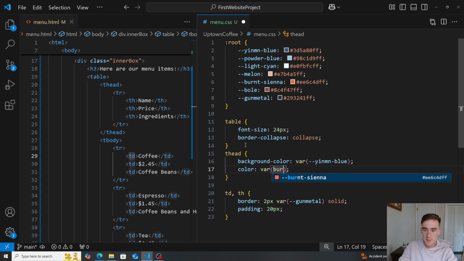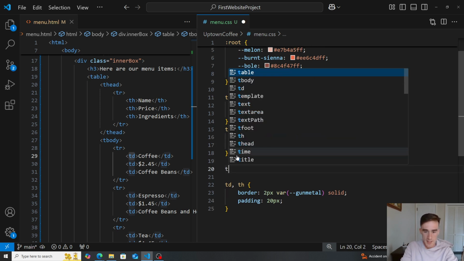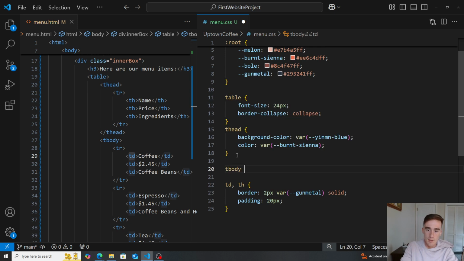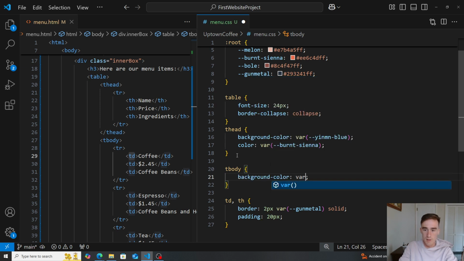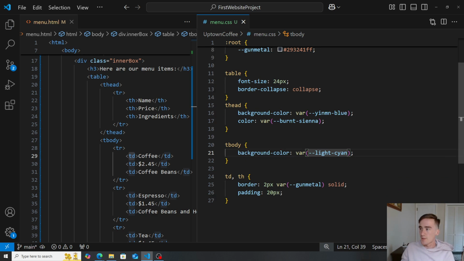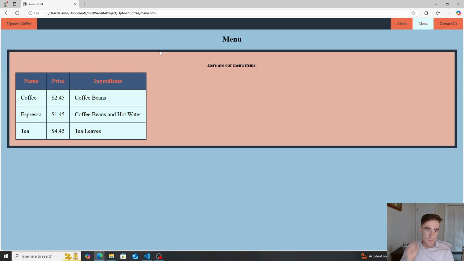I'll use the burnt sienna. And then for the table body, I'm going to use a background color var. Let's just do the light cyan. Let's see how that looks. Okay. And now it's looking quite a bit better. We kind of have our nice orientation here. Maybe not blending super well with the background color, but we have our table at least looking a little bit better formatted.